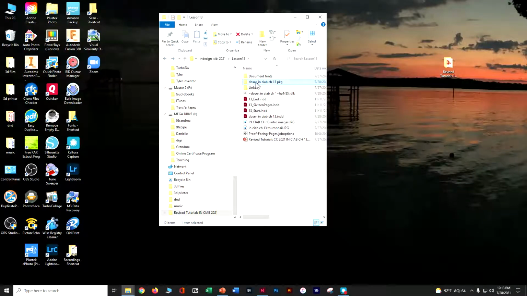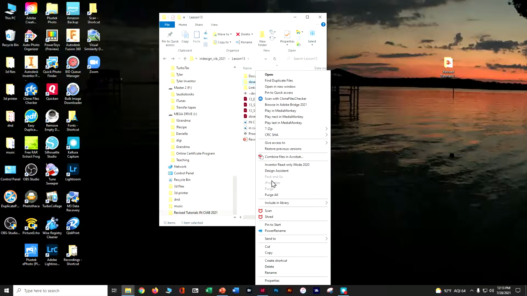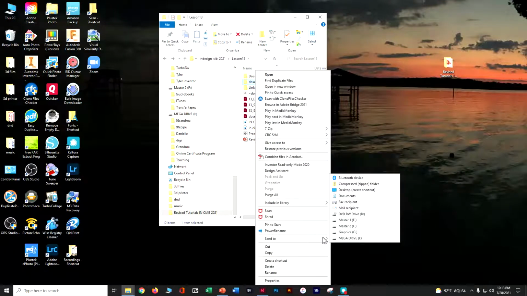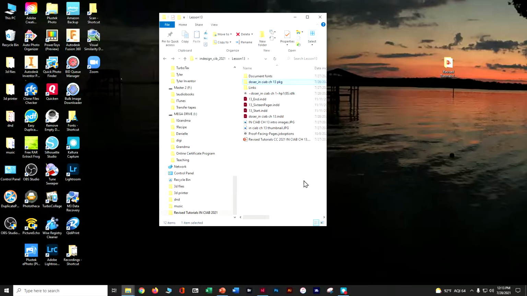The next thing you're going to do is you need to compress this file. So compressing on a PC is a little bit different than a Mac. I'm on a PC, so we're going to do right click. We're going to send to compressed file, which is about here in the middle, now toward the bottom. And that is going to zip it.